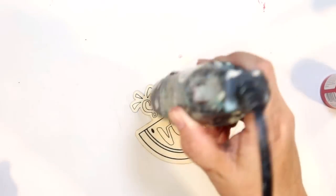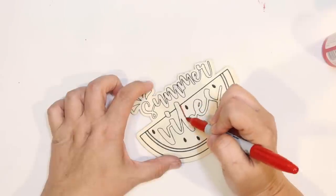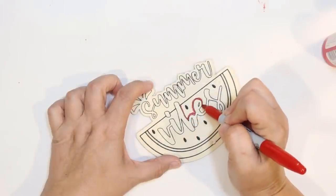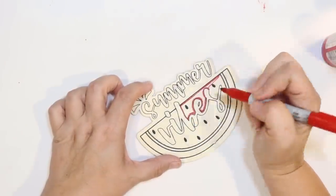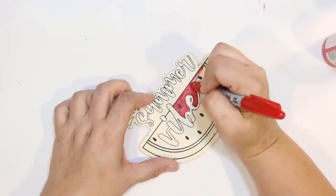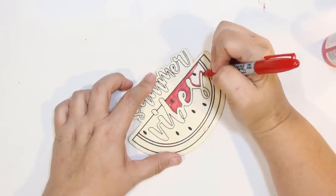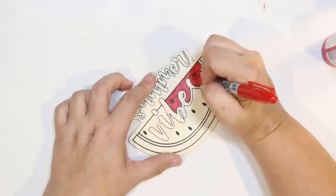So I'm just going to try to get that dry. If you go in from the back like that, you don't have to go back in and sand it. So a little bit of a time saver. Then I'm going to do the red part of the watermelon with just a red Sharpie. I thought I would have a lot more control with the Sharpie than I would have with a paint pen to go around all of the letters there.